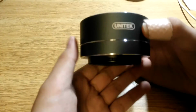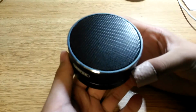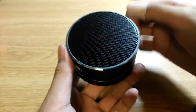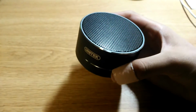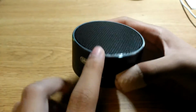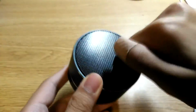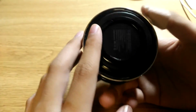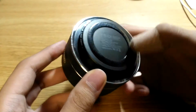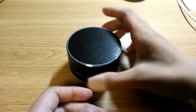Taking a look at the design, again, it does feel a lot more premium and expensive than it really is. It's made out of aluminum, and it's actually quite a sturdy one. You can kind of tap on it, and it feels substantial in the hand. It's not lightweight at all. The rim here is chamfered, so it makes for a pretty reflective, attractive look, and the top is also reinforced, so it doesn't ding or get damaged as easily on the speaker grills. On the bottom here, it is made partially out of plastic, but there's also a rubber feature that prevents it from sliding around on a surface or a desk when you sit it on a regular flat surface.